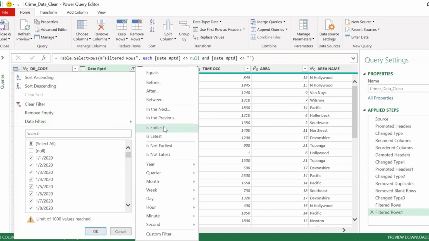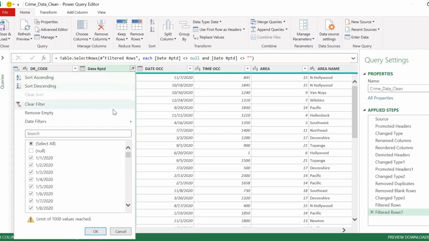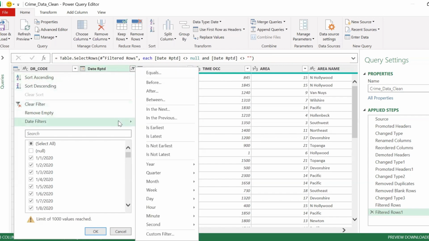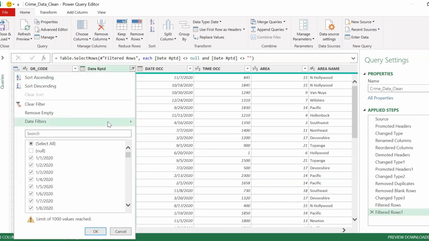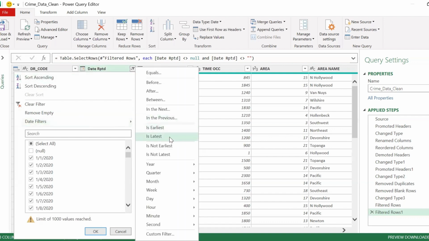Is earliest will keep data with the earliest recorded date in this column, which means the first reported data. Is latest will keep data with the latest date in this field, which means we'll keep the most recently recorded data with regard to date.